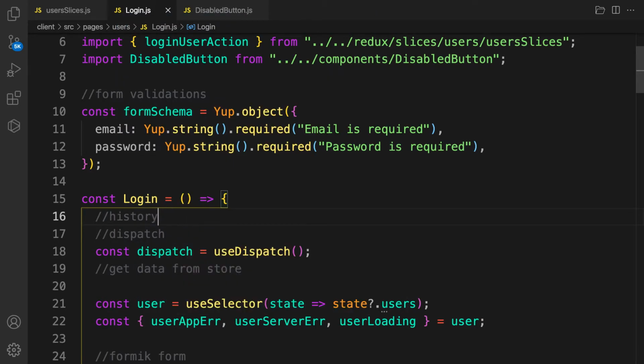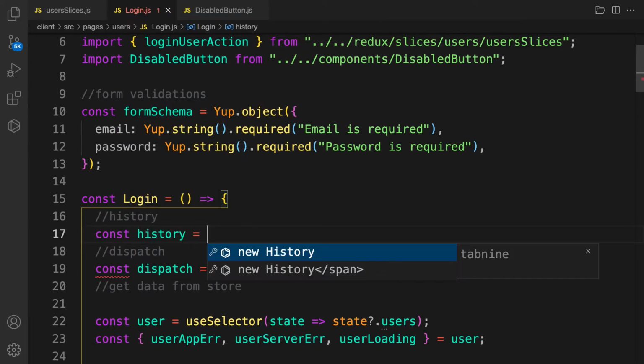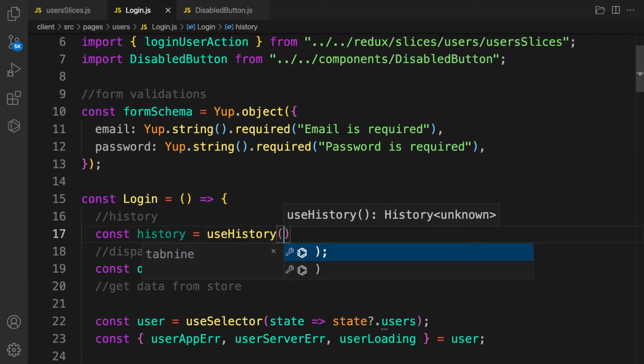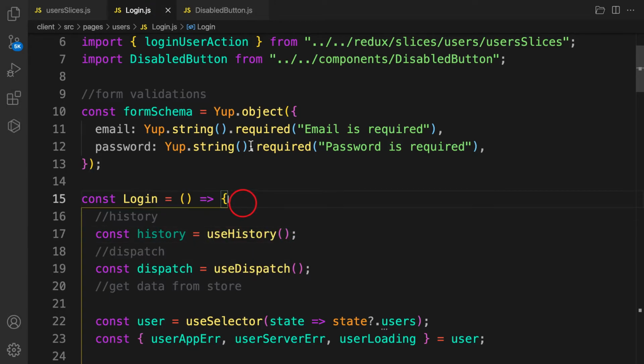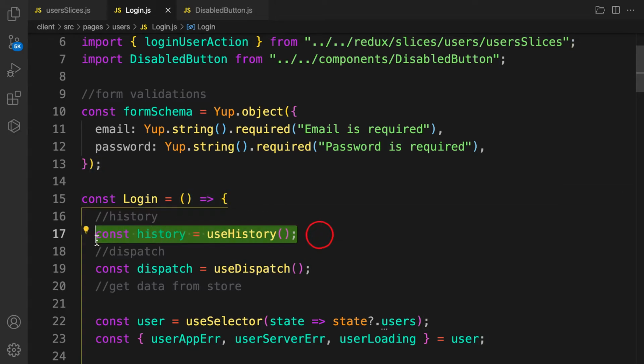Okay, so here const history is equal to useHistory, and this useHistory is going to give us all the props. For example, when I console log the props here, I could see all the methods that React Router DOM injects, but we can use this hook to make our life easier. It's going to help us, assuming that you want to protect this component.